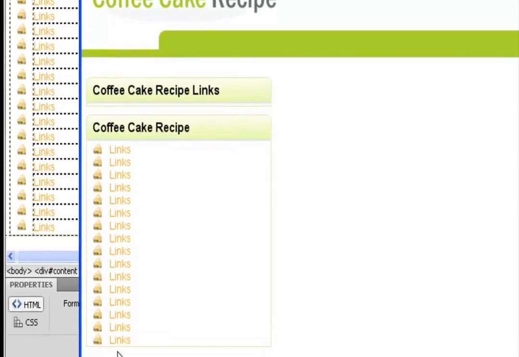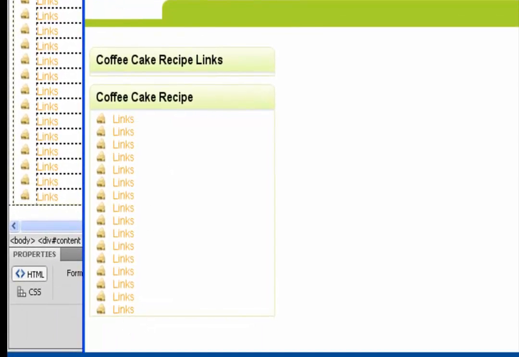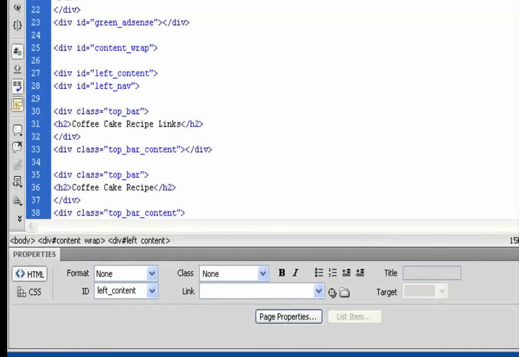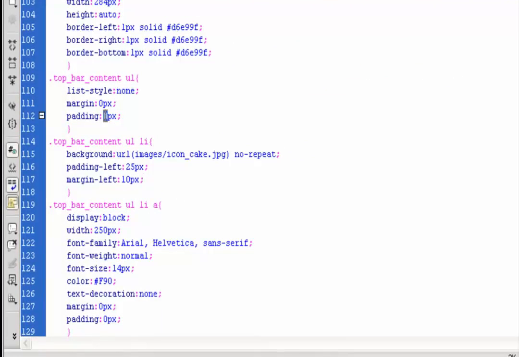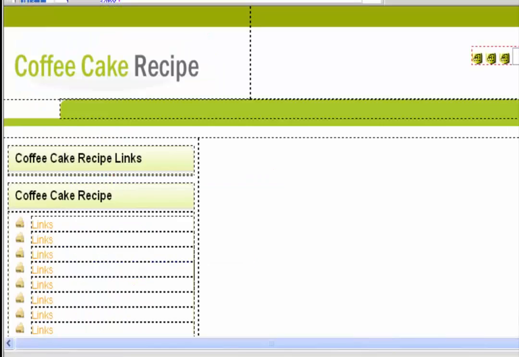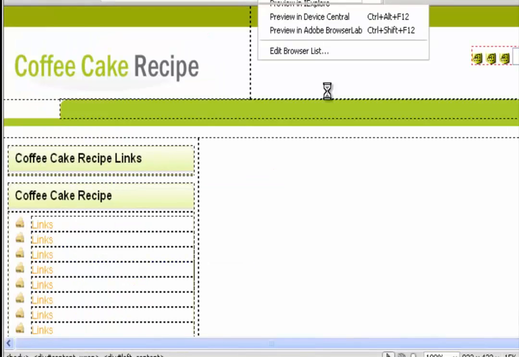One is the links are too close to the bottom and too close to the top. So I'm going to apply some padding to the actual UL here. I'm going to do a four-coordinate padding, top pushing it down. I want it to be, let's say, 6 pixels. And to the right I want nothing. Bottom I definitely want about 6 pixels as well. And to the left I'm going to do nothing as well. This should add us a bit more room.